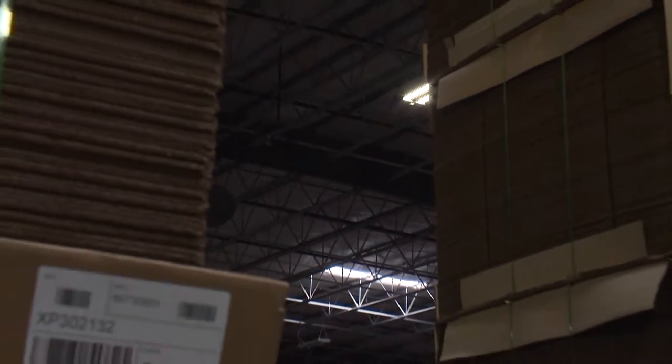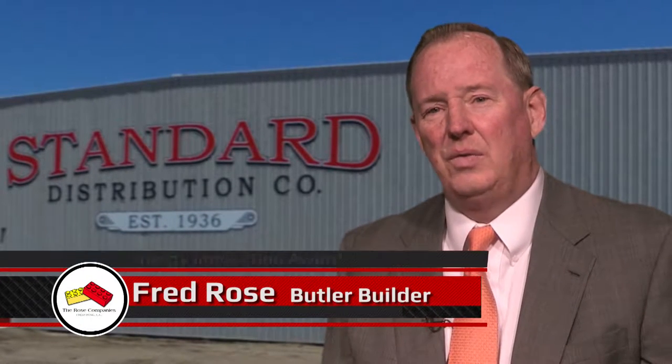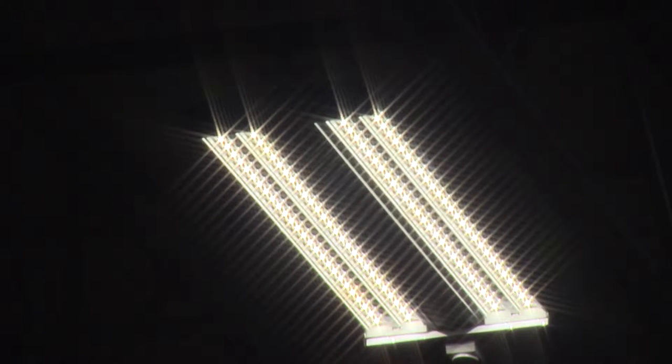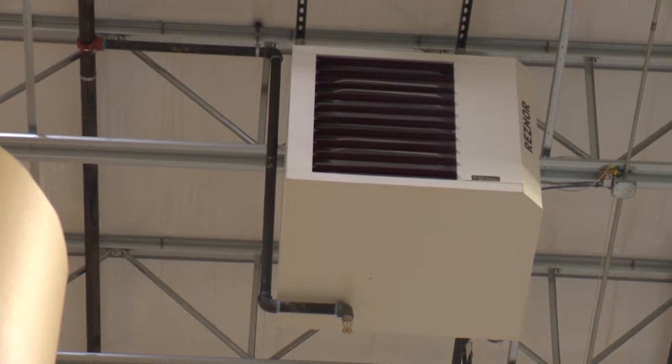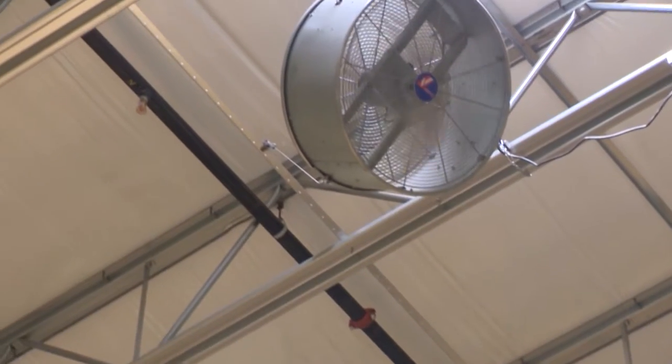This is a 2009 Energy Code building. That means we've got 9 inches of insulation in the ceiling and 5 inches in the side walls. There are really two components we addressed in the building as far as energy savings. There's always the heating and cooling, and the lighting's the other. We put in eight 400,000 BTU furnaces hanging at the ceiling, and the extra insulation allows you to downsize your units. We also put in a high-turbulence fan system that goes with it.